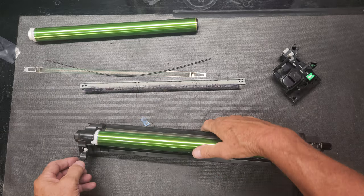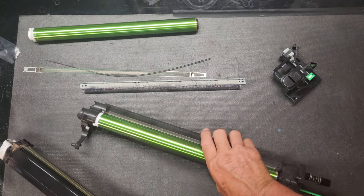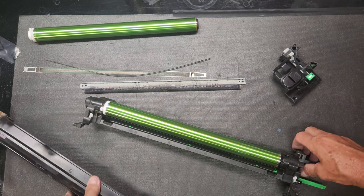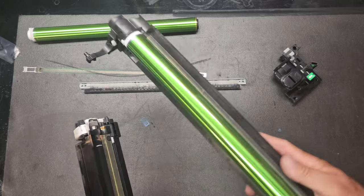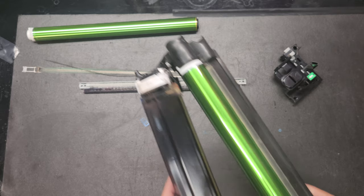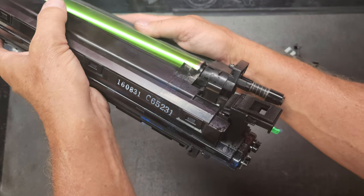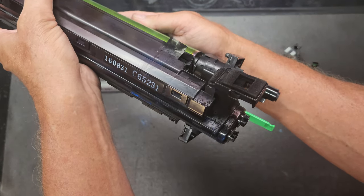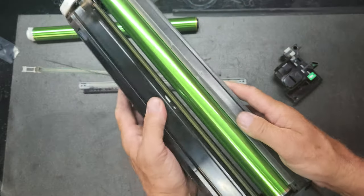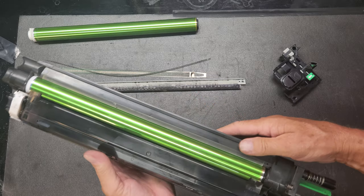Now I have, this is the drum unit, this is your developer unit. This little notch right here will go right there in that little slot. So when you go to put it back together, it'll go just like this. Put that in there. And then there's a notch on the other side. And you'll see it. It's hard for me to do this with a camera. And then it'll sit here and hinge back and forth while you're holding it. And then you just squeeze them together, okay?